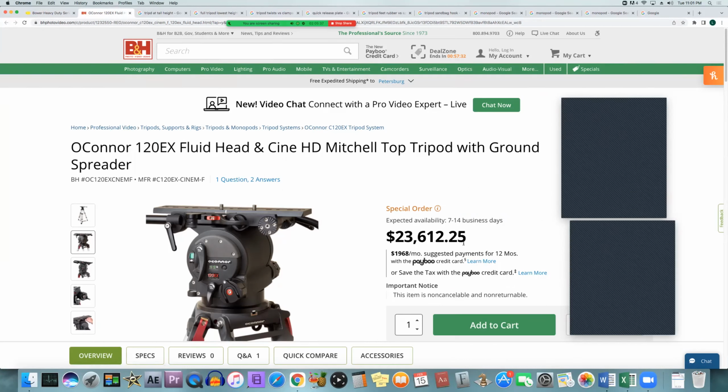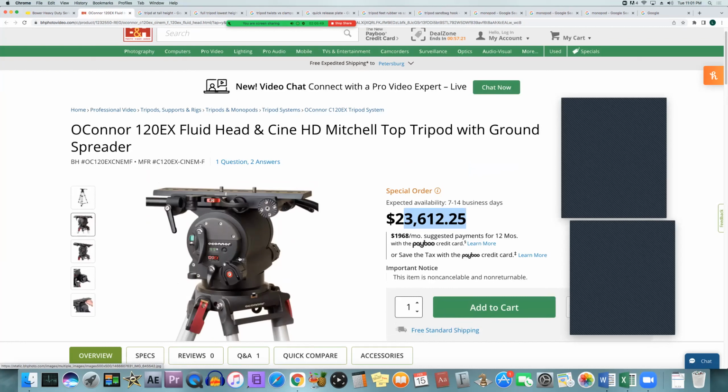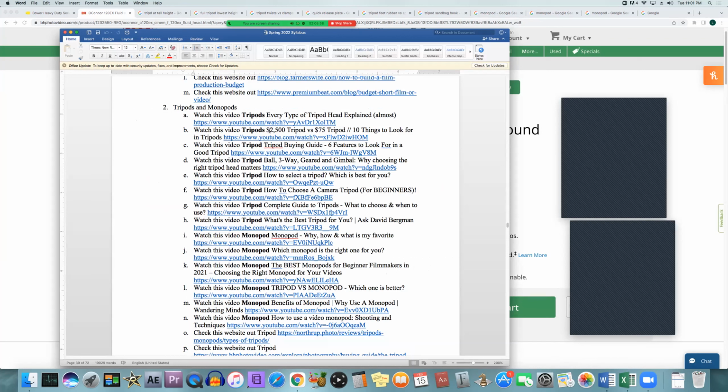Again, this is on the highest end. I've seen really good tripods that are around maybe $2,500. Still very expensive, but has a lot of the same features. Parker Walbeck, actually, if you watch his video, he goes over the different tripods that he uses personally. One of his is that $2,500 one, and one's a $75 one, and then he has a middle one that's like $500. He goes over the pros and cons of each, and talks about what you might want to look for and why he feels he needed that $2,500 one and why he feels like not everyone does.